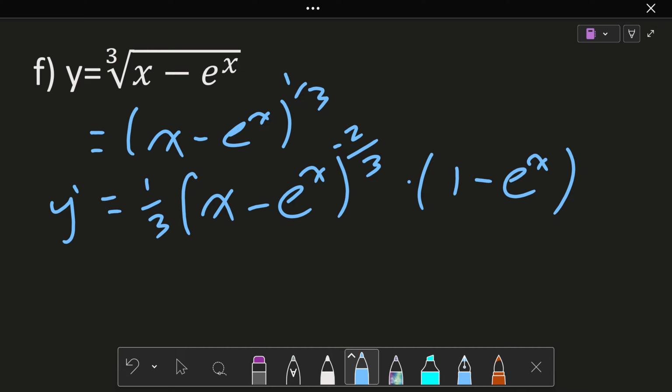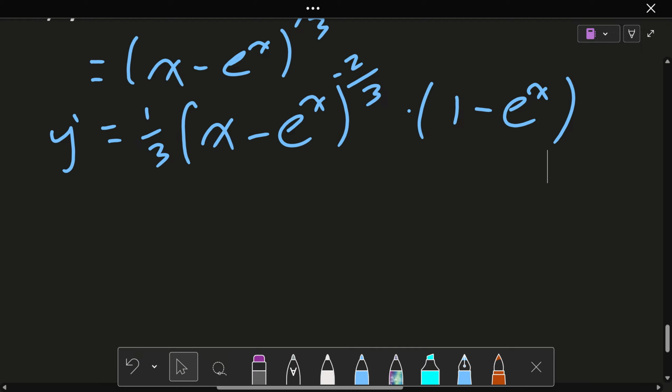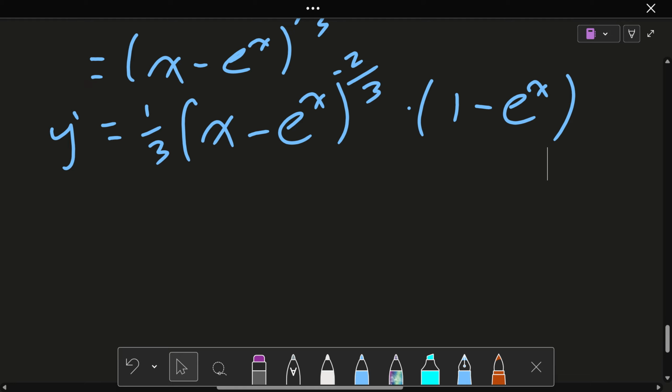Now I could just write this in a little bit nicer form. There's nothing to common factor out here. It's already in a factored form, so I don't want to expand anything here. If I'm expanding a single term in, sometimes I'll do that, but never a binomial times a binomial, let alone the fact that I've got a negative exponent.